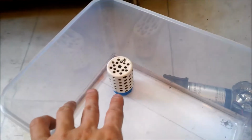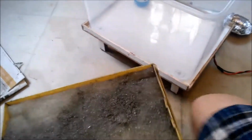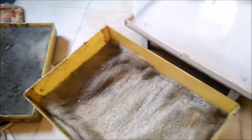Of course, I will not solely depend on this filter. There is a big filter there. I made a wrap. You can see here. Actually, there is an inside and outside. There are two stacks. This is the lower deck. You can see there is a wire mesh here, and also this is the filter.